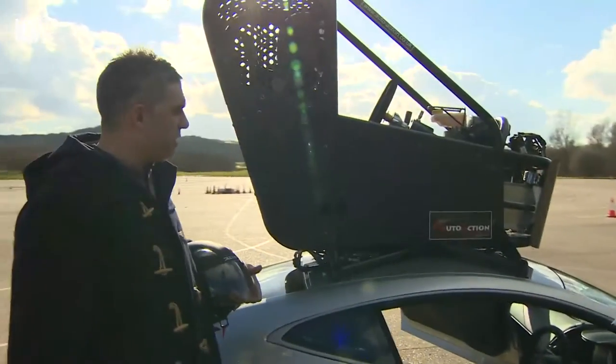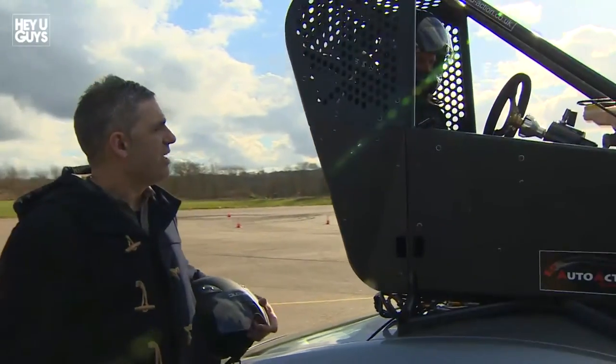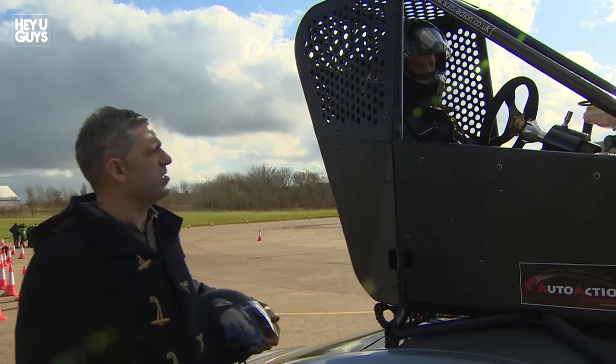Indeed. So Rob, you actually drove this during the filming of Spectre. Yes. What was perhaps the biggest challenge for you in driving this in the filming?